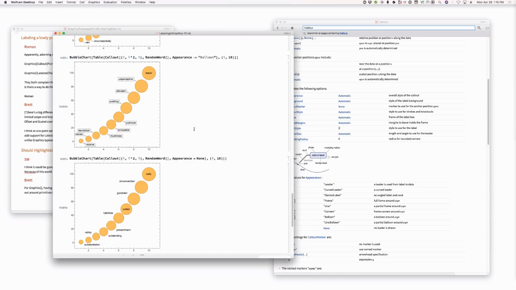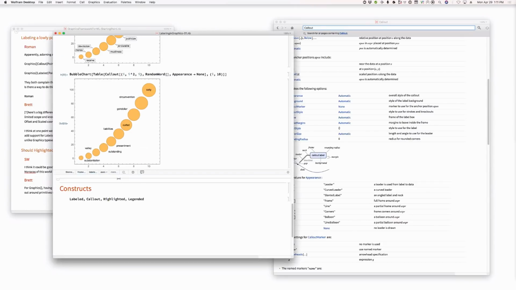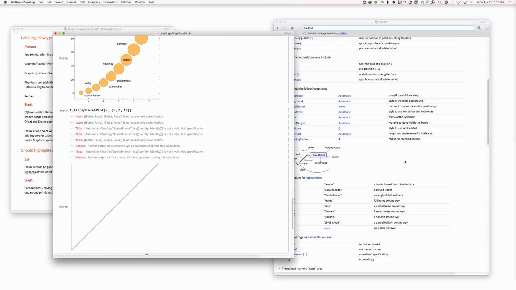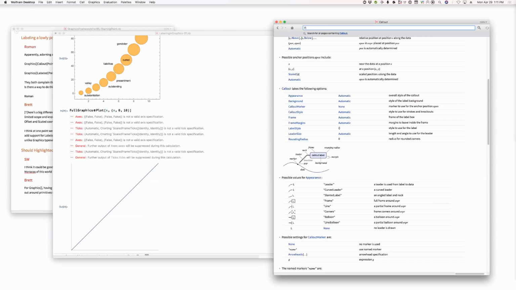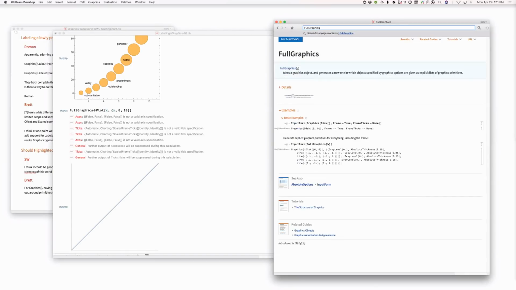Right? So there are actually a number of interesting comments on the live stream here, which I want to look at. So one person is commenting that full graphics has been broken since version 6. Gosh, that's so... Oh, it's probably been broken longer than that. Well, what is? I don't even know. Do we even document full graphics anymore? I think we still document full graphics, but not full options. My gosh. Well, that's pretty embarrassing.